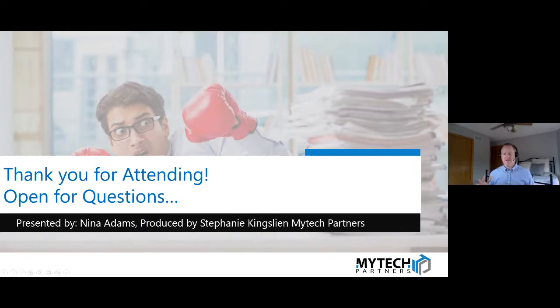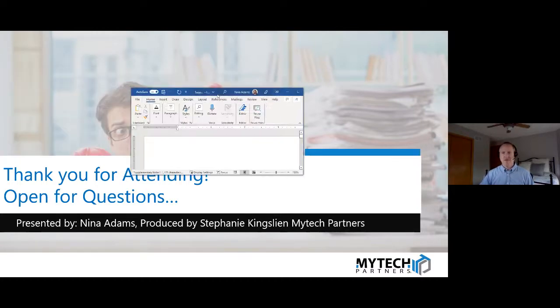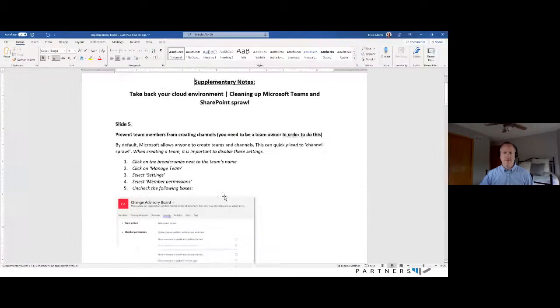There are things that Microsoft does by default that I think are really great, and there are things that Microsoft does by default that are a little bit challenging. I'm not saying I know more than Microsoft, because that's definitely not true, but this is one of those around the member settings in a team that are turned on by default. I wonder if you might be able to show that.